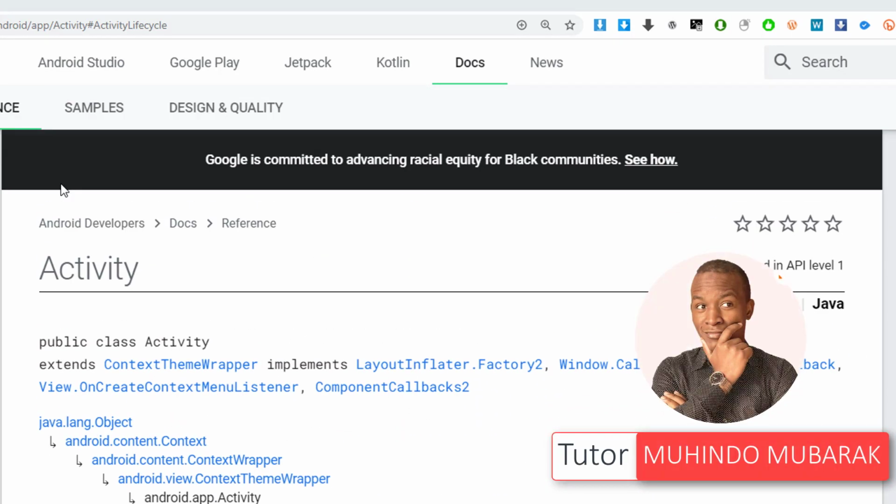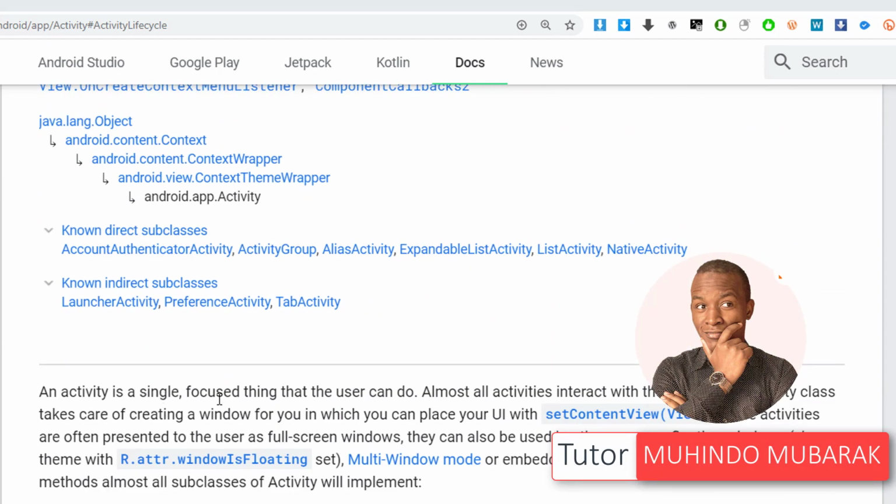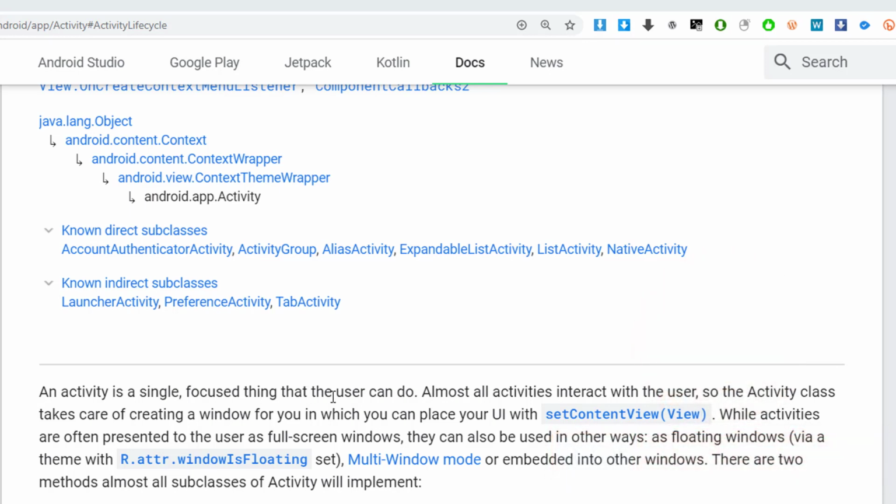So the Android developers, the ones who created Android, define activity as a single focused thing. They also don't know its exact meaning, but it's just a single, focused thing that the user can do in an application. It's just that single window that a user can do with an application. And when you go to practicals, you'll see what is really meant by activity. But a single window that we are displaying at a particular time on the screen of the user's phone is what we call an activity.